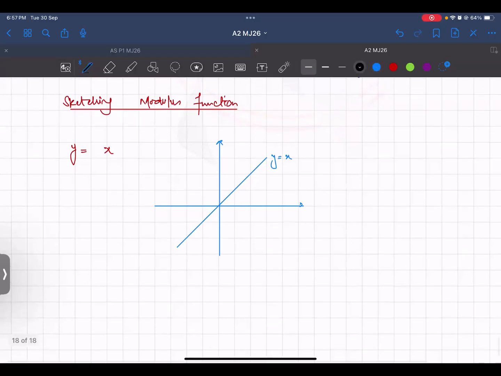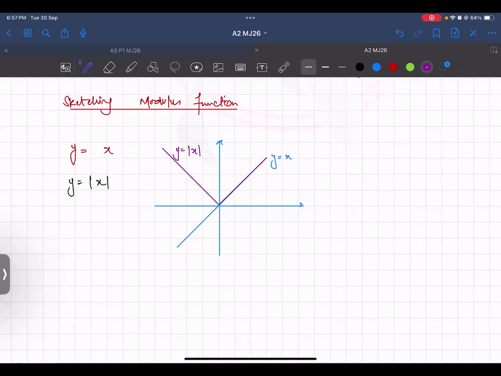But if I put in this equation, modulus y is equals to modulus x, this is telling me that even if the value of x is negative, your value for y would always be positive, isn't it? Because of the modulus. So your values of x can be negative, positive, both. But after you input the values of x inside the modulus function, everything will come out as positive. So whatever the function for y is equals to x was, you reflect the part which is below, which is negative, in the opposite direction. So now this would be your graph for y is equals to modulus x.